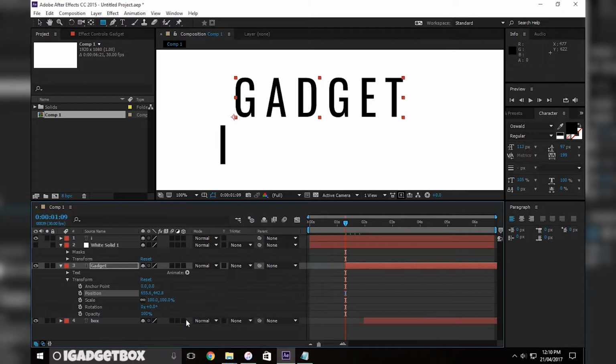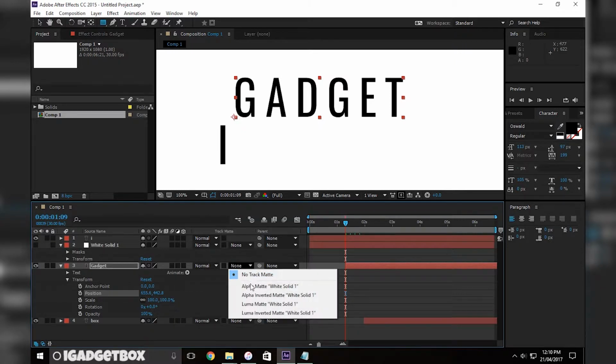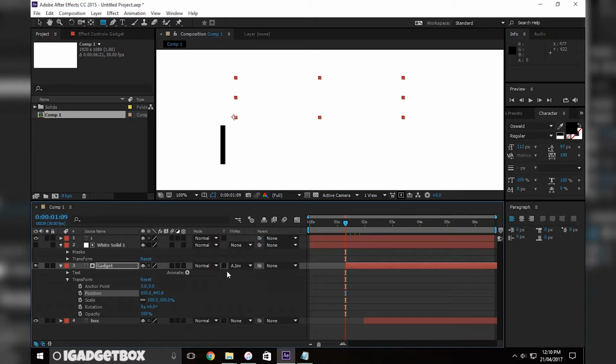To place our text behind the white solid, select Alpha Inverted Matte from the drop-down menu.